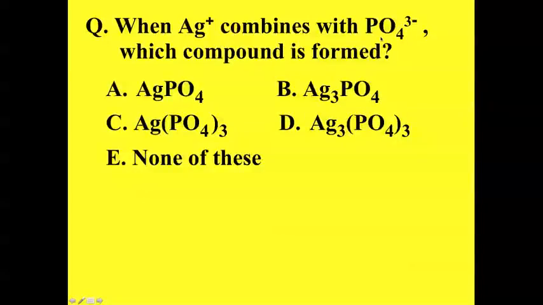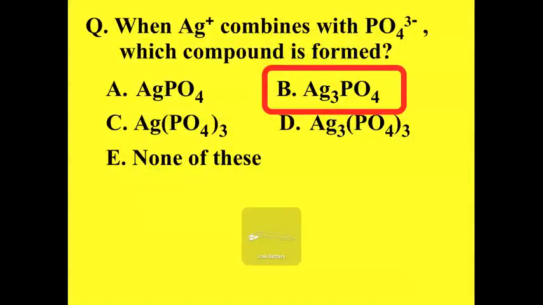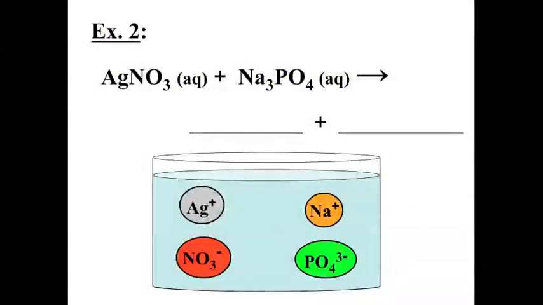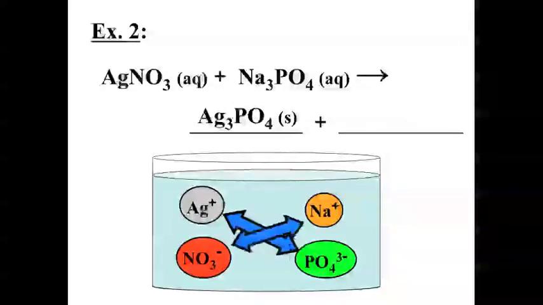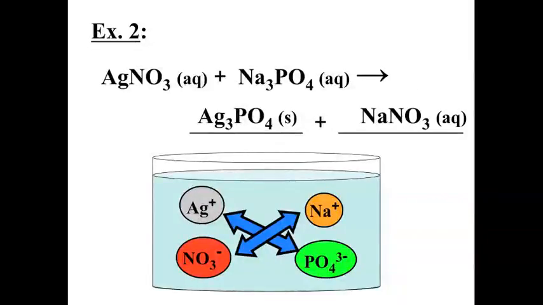What they could possibly do, as before, not balancing the amounts, because that's one of your tasks, but Ag is +, PO4 is 3-. So another quiz question for you, if you need time, and then the answer will be revealed now. You need 3 silver ions to balance off each phosphate. And then one more chance to remember that they combine with each other. There's one possible product, and again, combine with each other, second possible product, and it turns out the silver phosphate is the solid, the sodium nitrate is the one that's aqueous, more on that later.